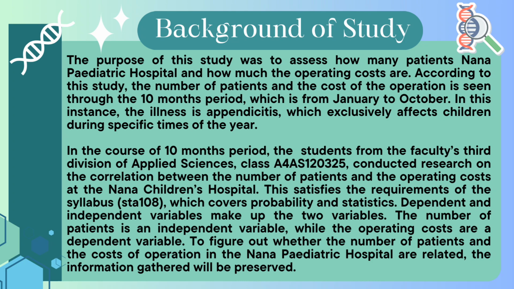Dependent and independent variables make up the two variables. The number of patients is an independent variable. Meanwhile, the operation costs are a dependent variable. To figure out whether the number of patients and the cost of operation in the Nana Pediatric Hospitals are related, the information gathered will be preserved.